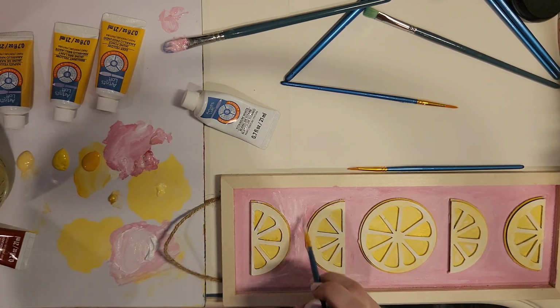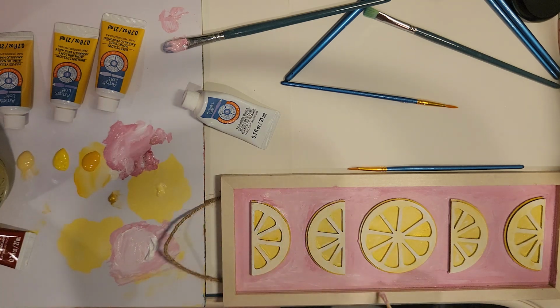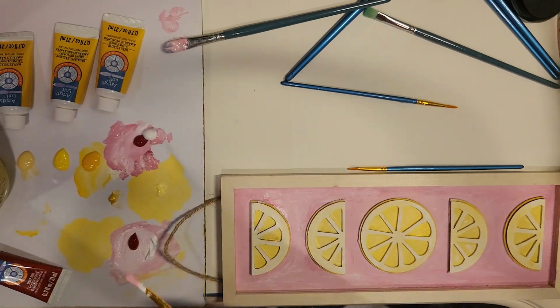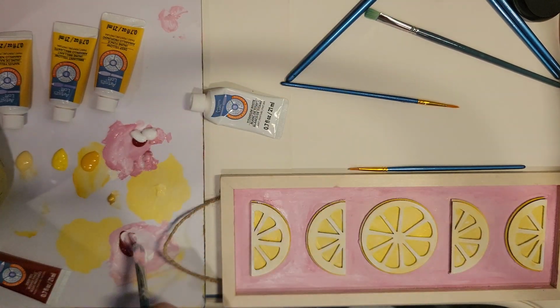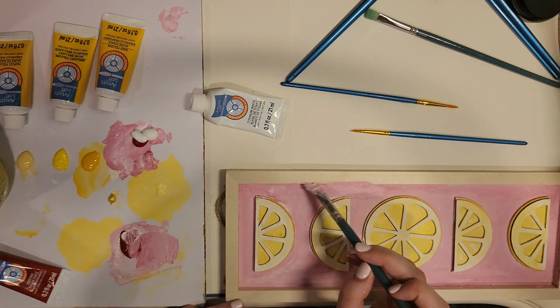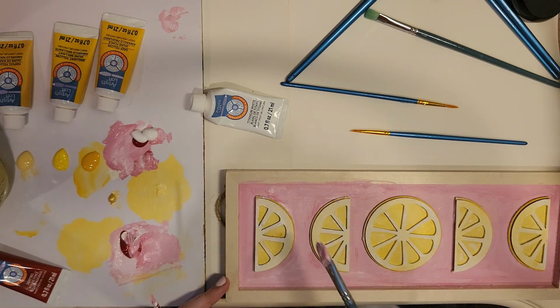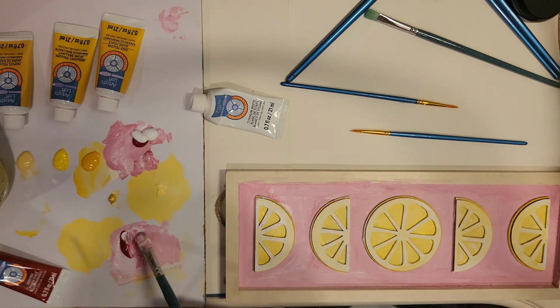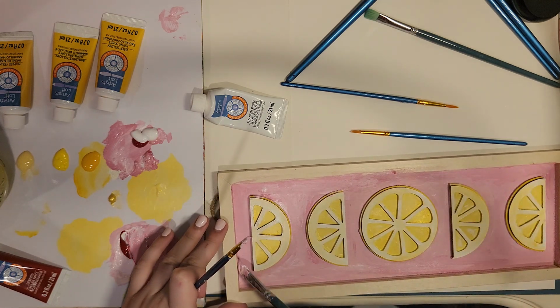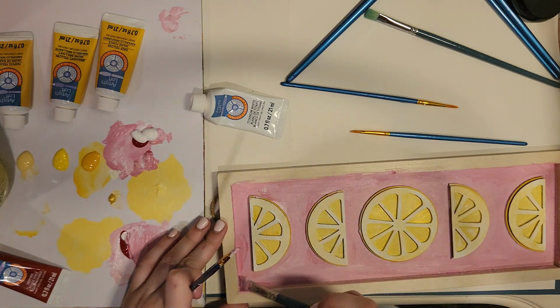And then with the lemons themselves, I did the nooks and crannies first, as I mentioned and you saw. And then I went ahead and did where the rind would be. It's like the backmost layer. And then I did the frontmost layer, which is the skin. I did it in that order so that I wouldn't mess up what I've already painted. And yeah, this was a fun little project to do.